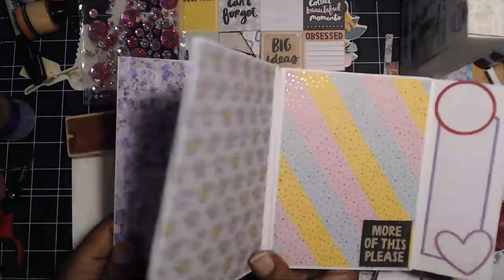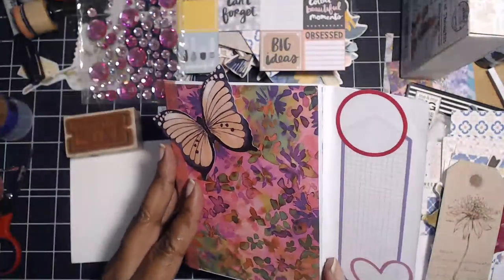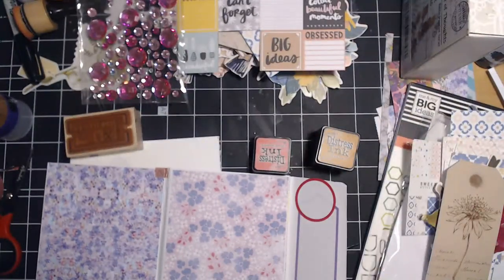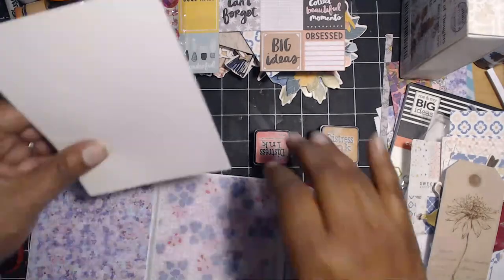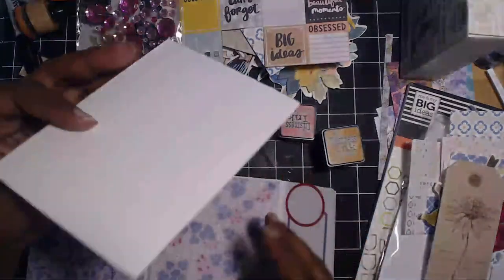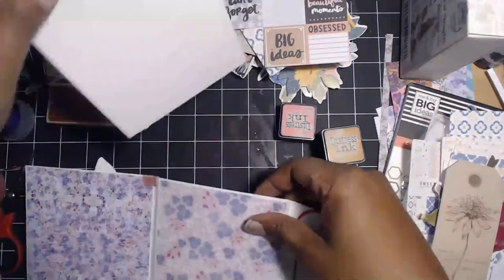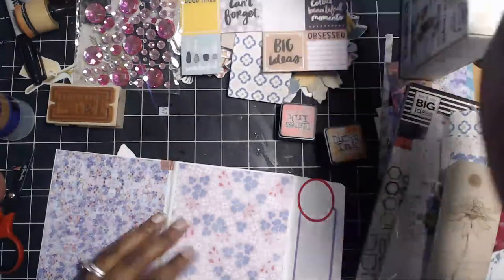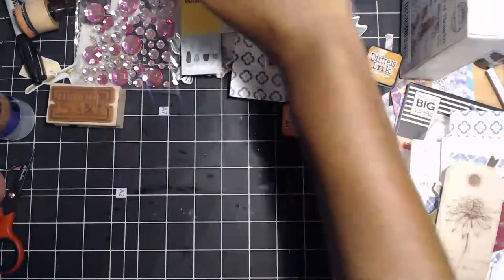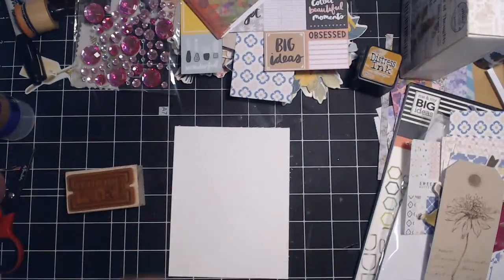So this is how it looks so far. And then this is the back. So now what I will do is I will add flip pages up. So we'll take a regular sheet of paper and we'll cover it up and have it flip up like that. So what I could do is fold a sheet of paper over, cut this line right here because we use envelopes, and stick this in there and have it flip up. Or just take a regular sheet of paper like this, fold it over and do that as well. But I want to make some tickets to go in the book.